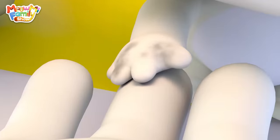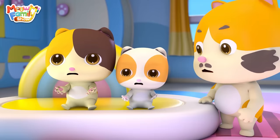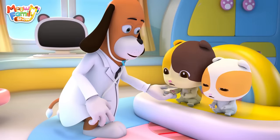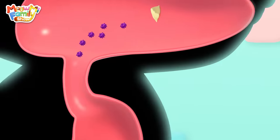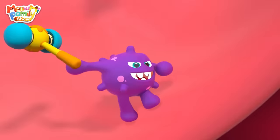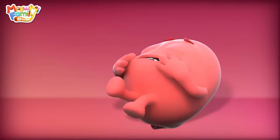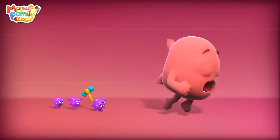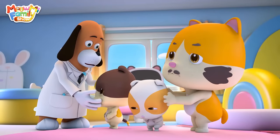Look at your hands. You didn't wash them, did you? You didn't? If you don't wash your hands before eating, the germs on your hands will get into your tummy. They like to mess around in your stomach. That's why your tummy hurts. Oh, it hurts again! Don't worry, I'll take care of you.